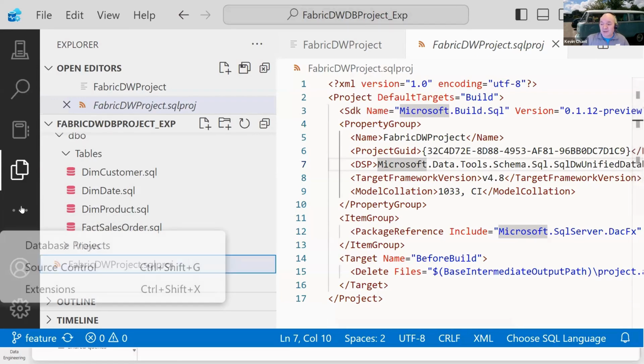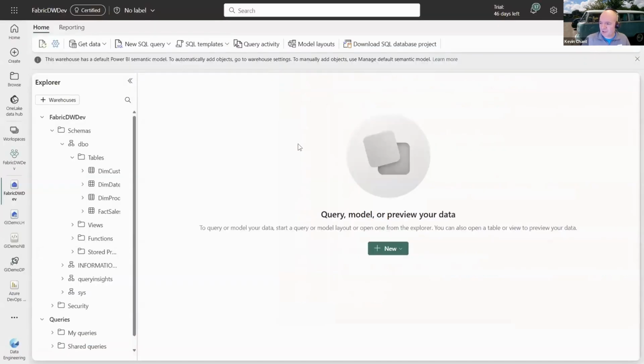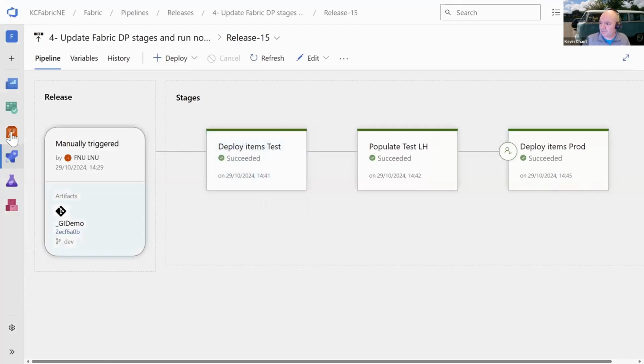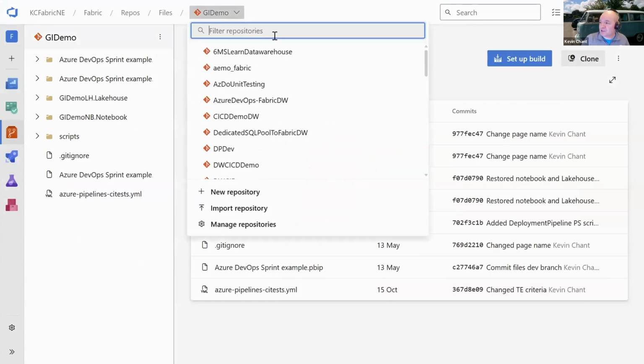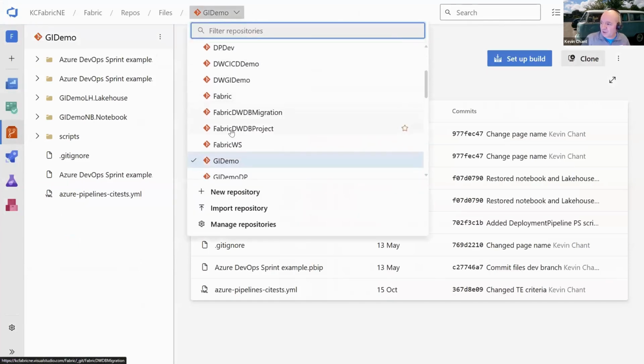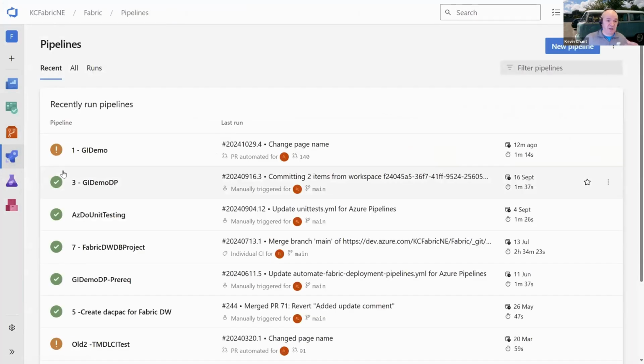Anyway, this particular project, I set up in source control. It's already initialized as a Git repository and synchronized with one in Azure DevOps. I've got 3 minutes to finish this amazingly fast demo, which is fine because I'll show you why it's fine. So this is connected up to a repository. This repository I can then use in a pipeline if I want to.